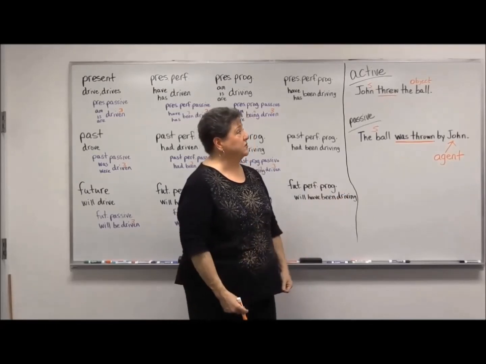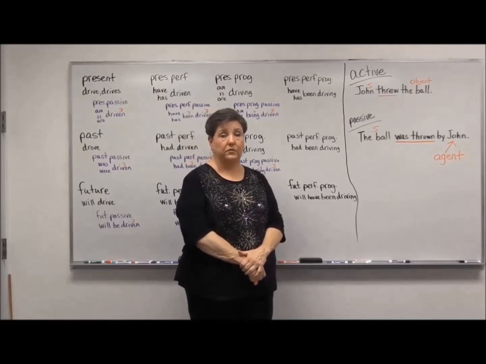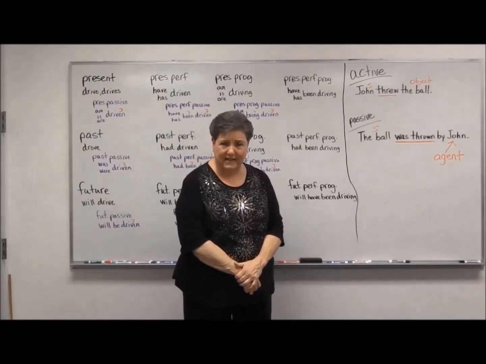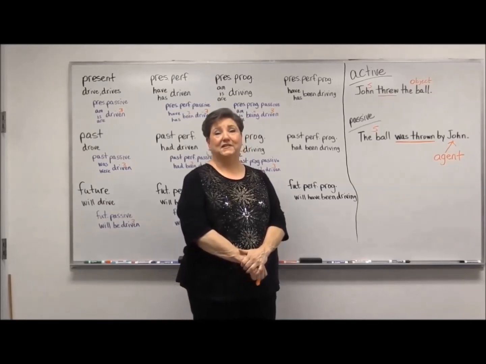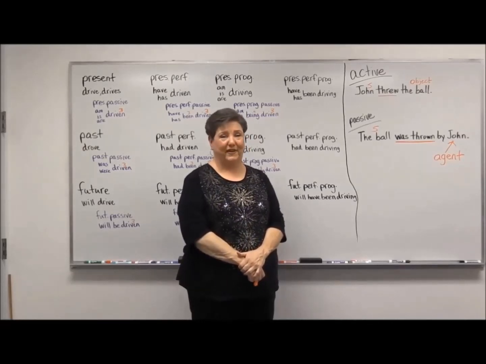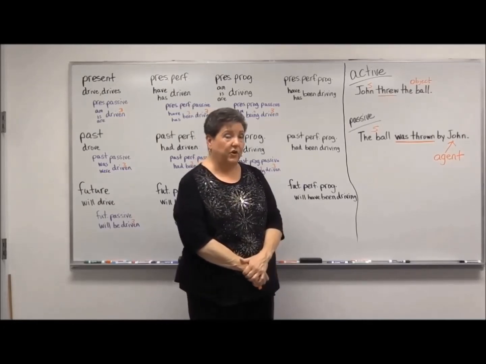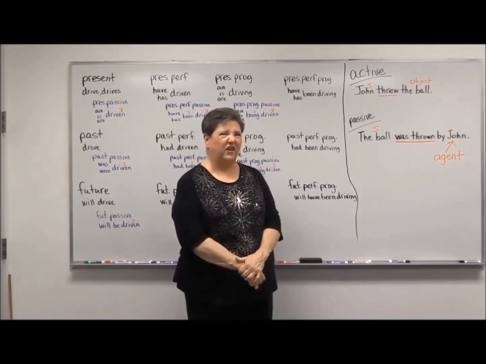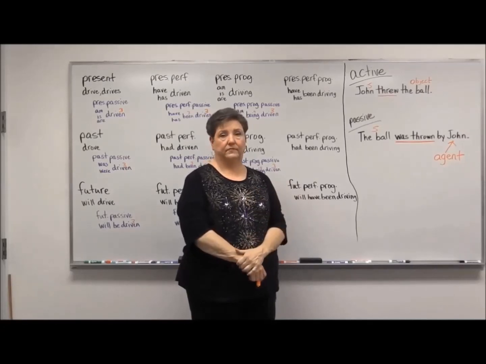If you look at these two sentences, you can tell. John threw the ball. The ball was thrown by John. Is that exactly the same action? Yes, it is. It's saying the same thing two different ways. So here's the next thing you need to know about passive. It's not that hard. Passive means the subject's receiving the action, not doing it.